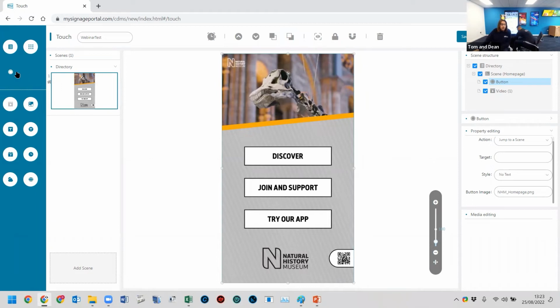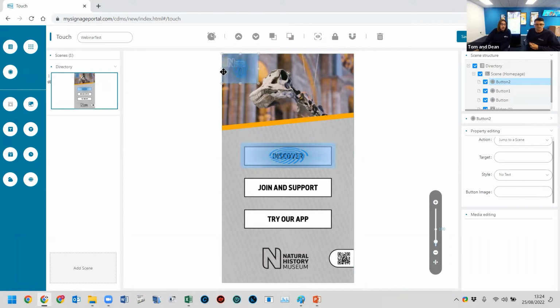So what I'll do as well is add another button, and as we were talking about earlier, all these different buttons have their own unique things that they do. And these ones are active ones. So if I just quickly put these down here. Just to quickly explain, guys, while Dean's doing that, Dean's just adding these button zones and leaving them blank, essentially, just adding the different areas because the buttons are part of the artwork itself.